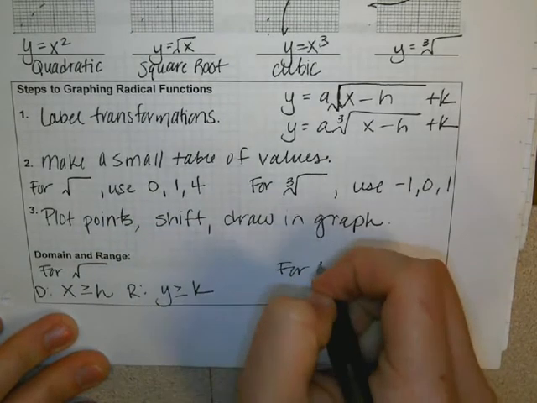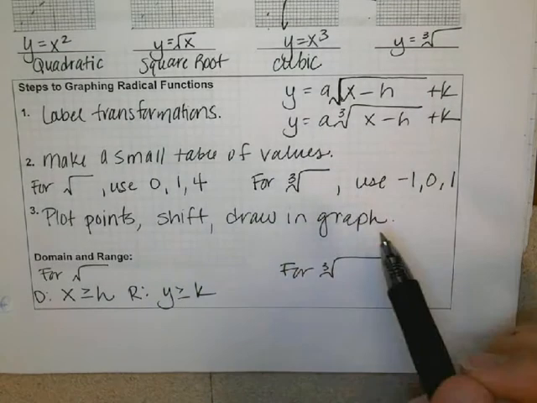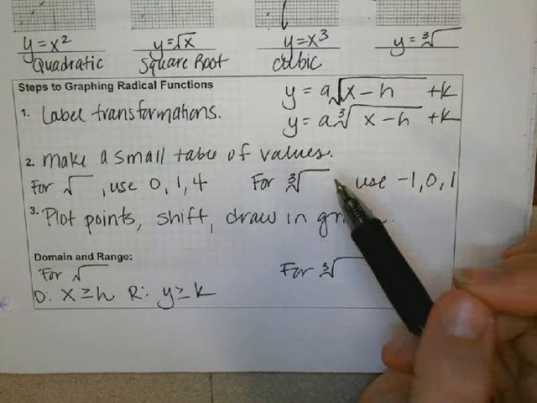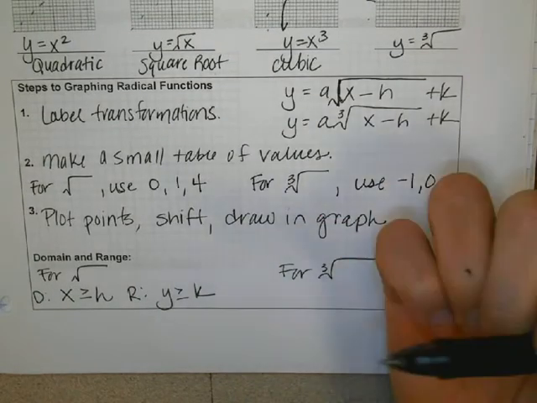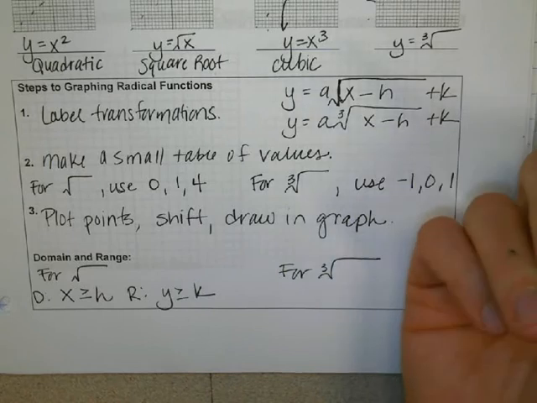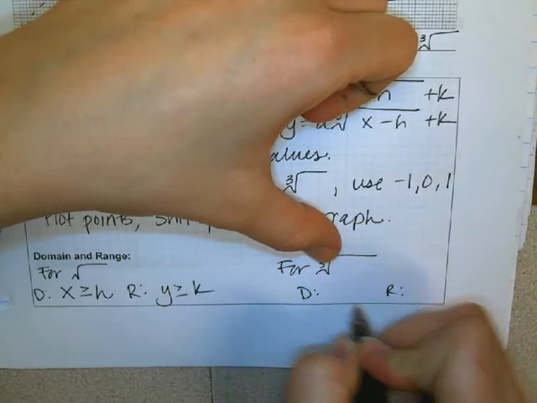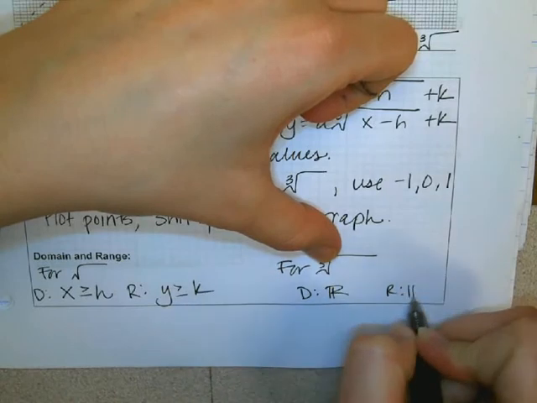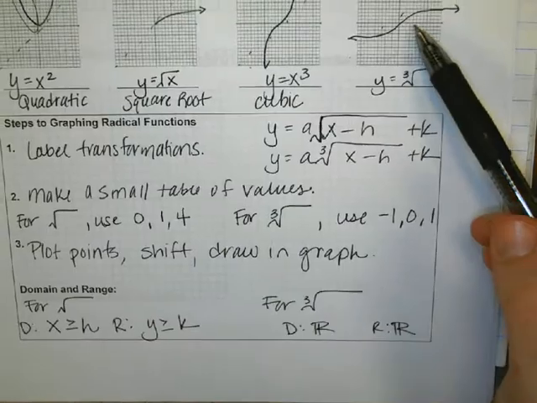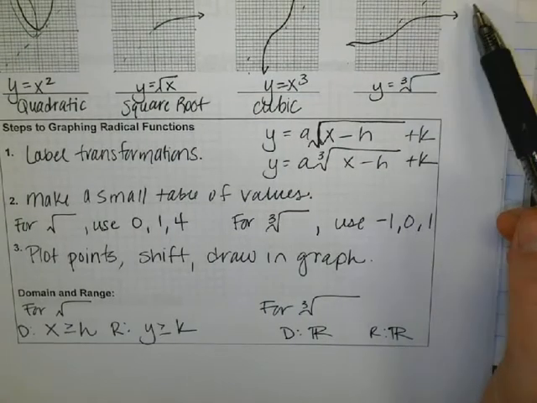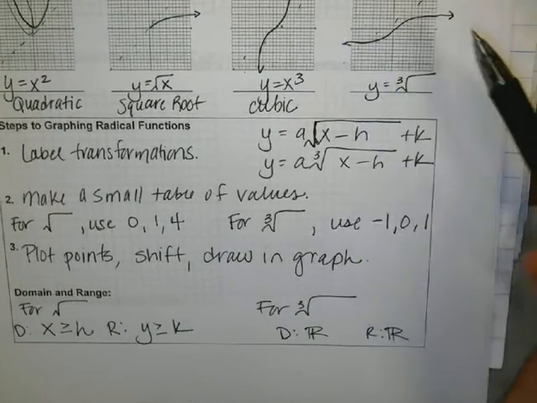For cube root functions, since we can plug in negatives, because the cube root of -1, or any negative, is -1, because -1 times -1 times -1 is -1, the domain and the range end up being all reals. The graph we made for the cube root function is going to go on forever and ever in both directions and have a slight increase until it covers every y value.